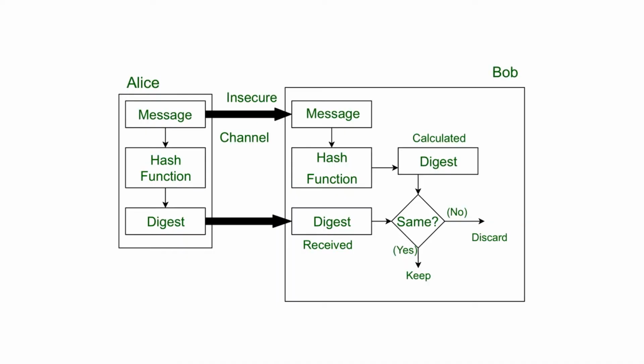To check the integrity of the message, Bob runs the cryptographic hash function on the received message and gets a new digest. Now, Bob will compare the new digest and the digest sent by Alice. If both are the same, then Bob is sure that the original message is not changed. This message and digest pair is equivalent to a physical document and fingerprint of a person on that document. Unlike the physical document and the fingerprint, the message and the digest can be sent separately. Most importantly, the digest should be unchanged during the transmission.